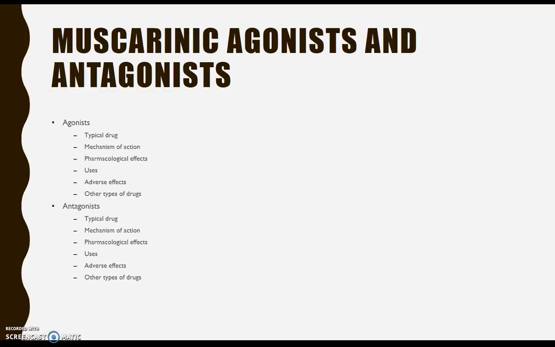Alright, so when you think about adverse effects, you want to look at where it's working, what the mechanism of action is, what it's designed to do, and then think about what, if it goes awry, will cause me problems, what will kill my patient, that type of thing. So when given orally, side effects are rare. Again, look back at the pharmacological effects to see if you can determine what adverse effects your patient will see, what will kill your patient, basically.